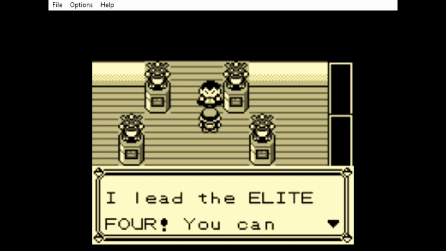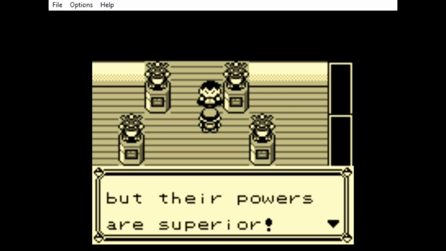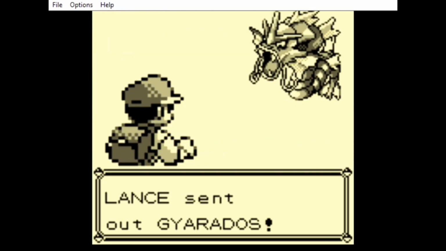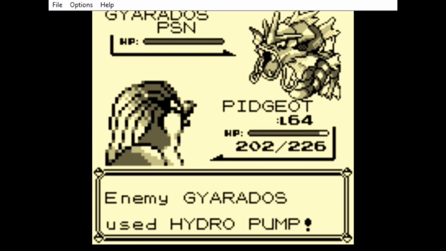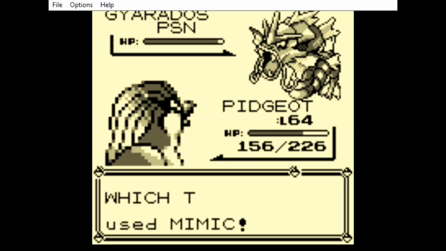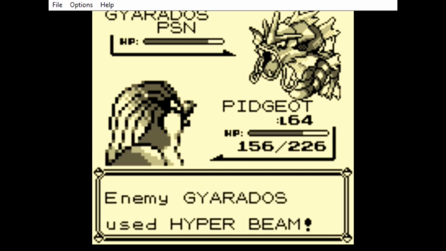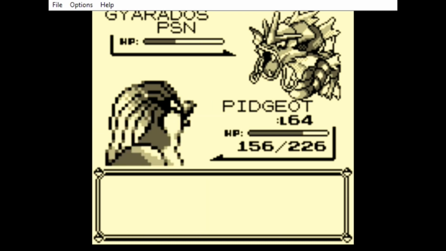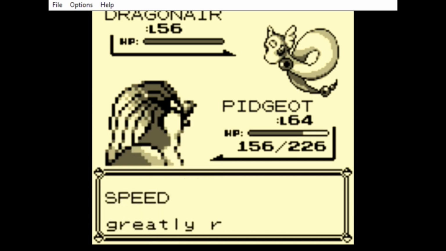By the way, that was a lucky attempt. Let's try that again and see another attempt. Will it be lucky? Will it be unlucky? Let's find out. I still use Toxic turn 1, but this time I'm gonna try mimicking Hydro Pump. After a battle of both of us missing a bunch, I take out Gyarados. Since Dragonair is weaker than Gyarados, I set up Agility against it instead.